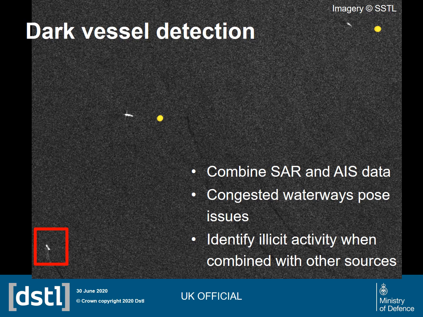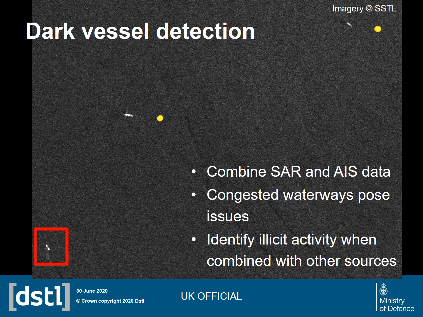Again, to clarify, a dark vessel is one that is not broadcasting AIS data, so its identity and location are unknown. The combination of the SAR and AIS data makes the identification of these targets much easier. The image on this slide shows the SAR image in characteristic black and white, and the AIS data is overlaid as slightly offset yellow dots, showing the location on the image. The dark vessel is in a red box to the left of the screen, as it has no accompanying AIS dot, and if it were present, it would be to the right of the red box.